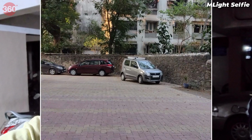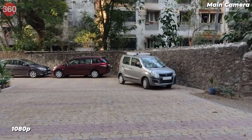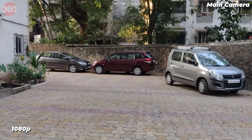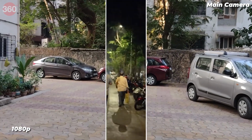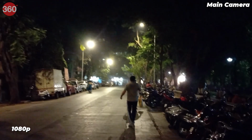Selfies taken with the 13 megapixel selfie camera were good in daylight. Photos shot in a bright environment had aggressive HDR applied. Portrait mode is available for the selfie camera and it does a good job of separating the subject from the background. Low light selfies were acceptable, but those taken with night mode had better colors. Video recording tops out at 1080p for the primary rear camera as well as the selfie shooter. Video is stabilized and this phone did a much better job in daylight than at night. The Moto G30 does try to stabilize footage at night, but there is a shimmer effect in the output.